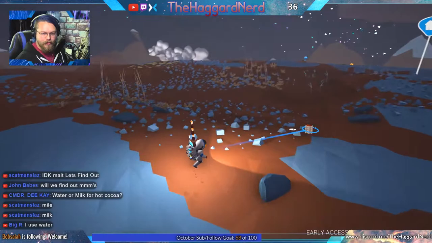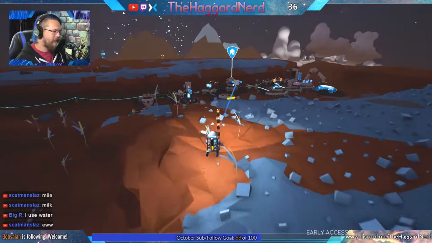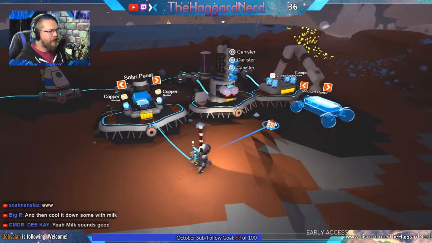Water or milk for hot cocoa? Half and half, I'd say. I don't like full milk for hot cocoa. I'd say a nice, like... Yeah, I think half and half's good. Because if it's pure milk, then it's a little too thick, if that makes sense. But then again, I use two packets of hot chocolate, so, yeah. Who am I kidding?